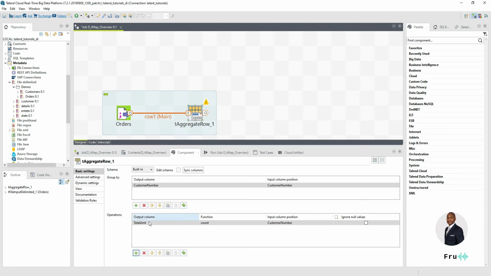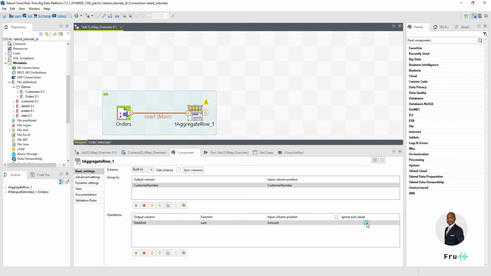So I'm going to add a new column in my output. The output column that I want is total amount, so I'm going to select total amount. That's where I want my output to be. Then as the function, I'm going to use sum. I'm going to sum something and put it into this total amount. Now, what am I summing? We're not summing customer number. I want to sum the original amount. So we take the amount, which is the input column, do a summation of that, and put it into the total amount.